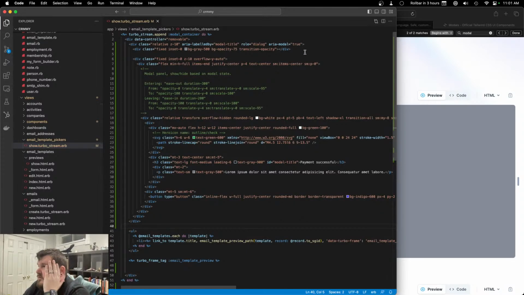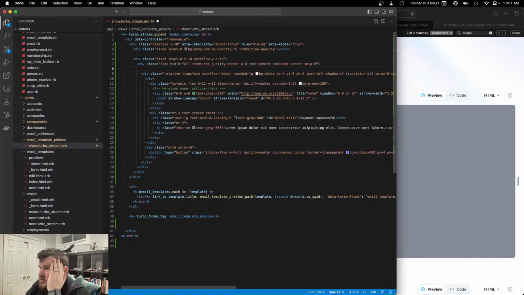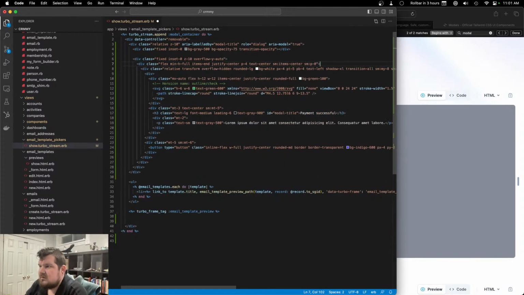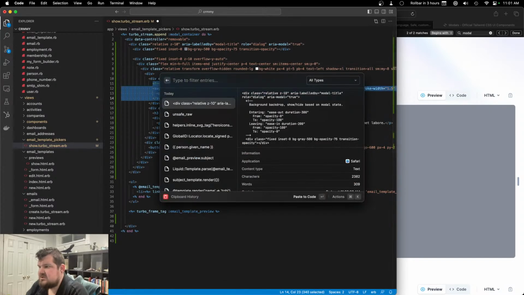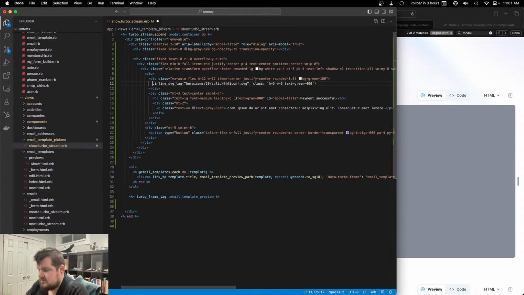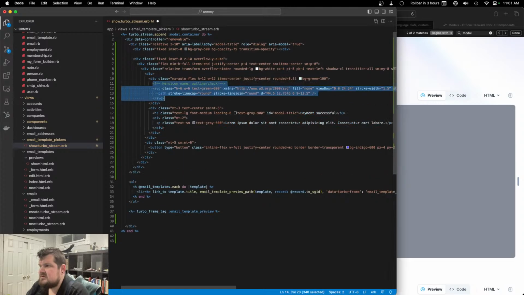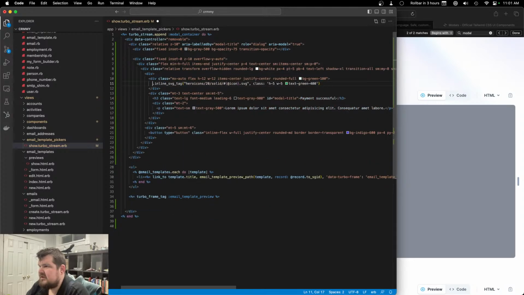All right, so this is a modal true, blah, blah, blah, fixed, flex. We're going to replace this with that SVG, because I didn't see what the tag was. Oops. So that's going to be an outline check.